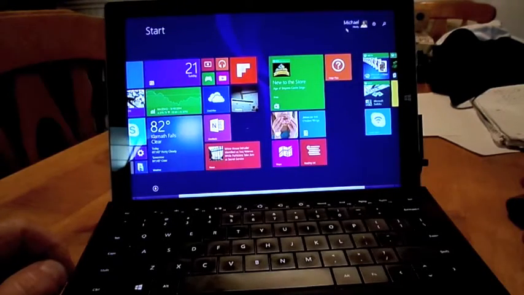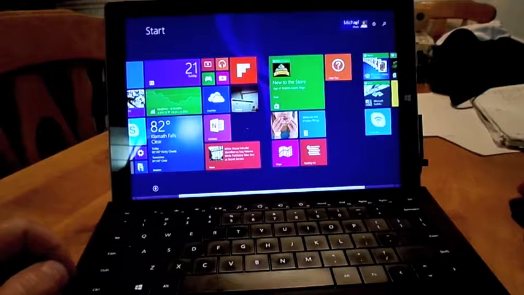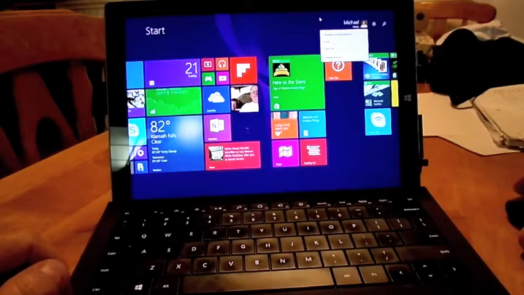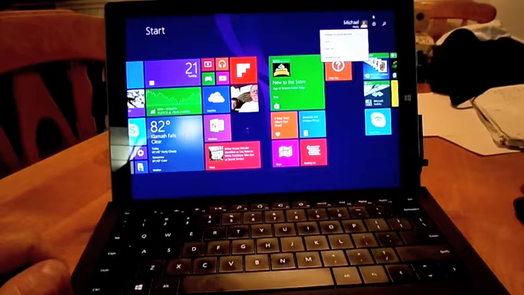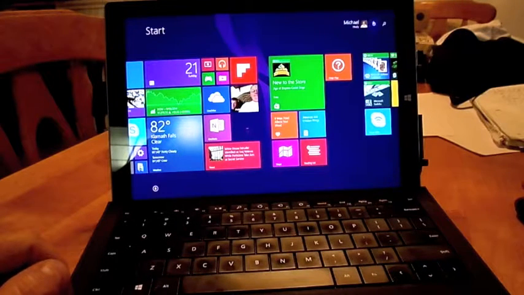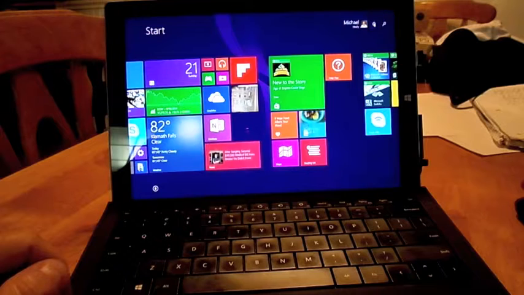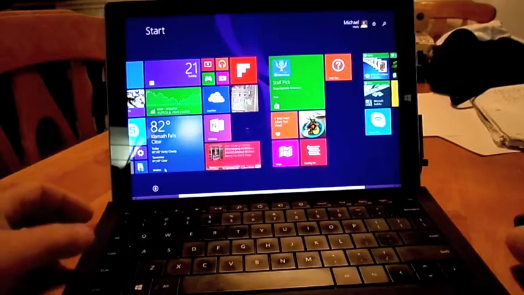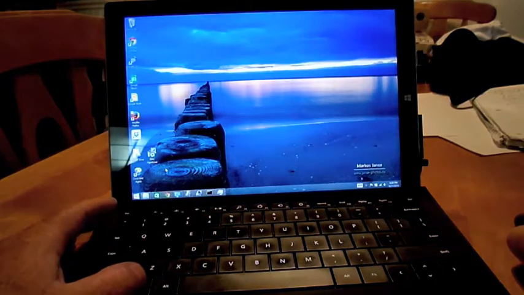I can see who's logged in right away. If I click on this thing, I can sign out. I can also switch users, which I use a lot. Another thing that this screen is useful for is this power options button. It's a quick way to shut down or restart the system. Again, I can always toggle back to the desktop in case I get lost in there.